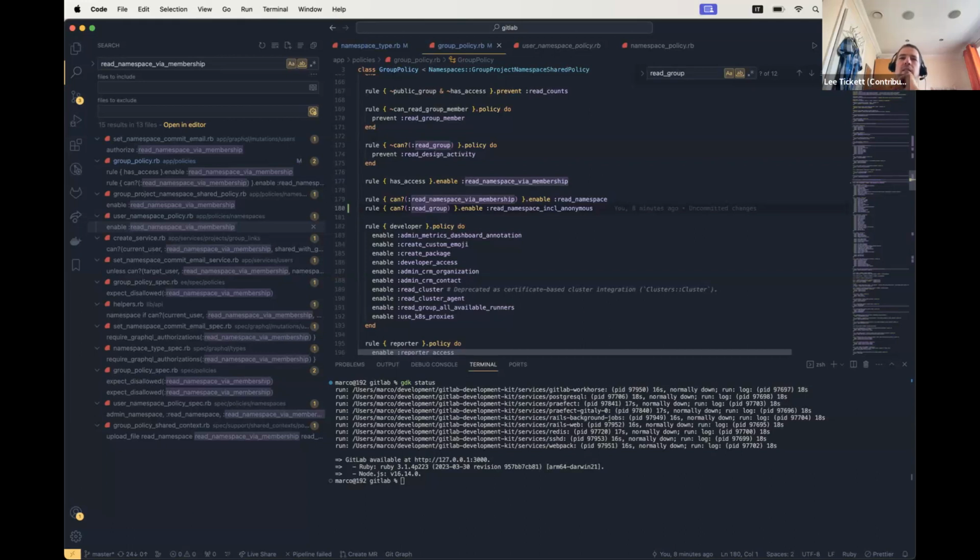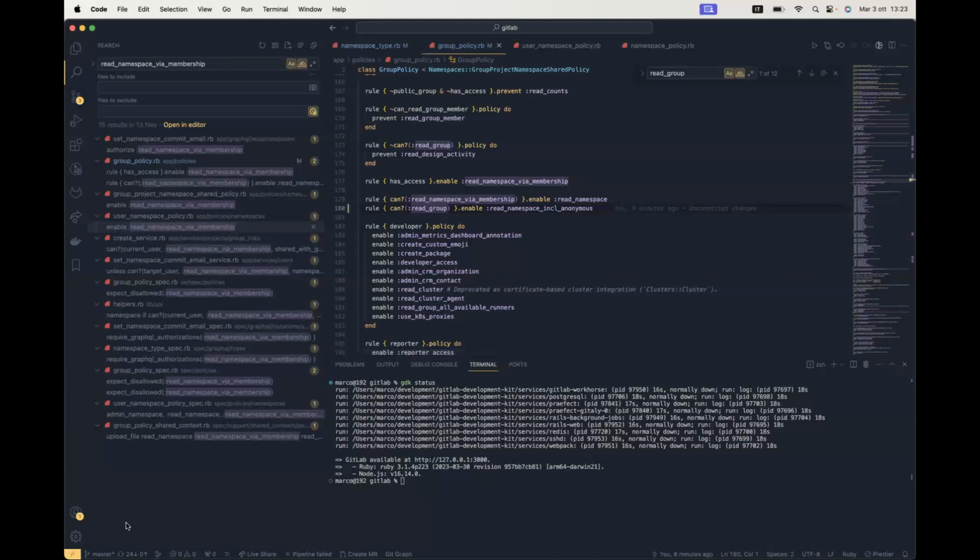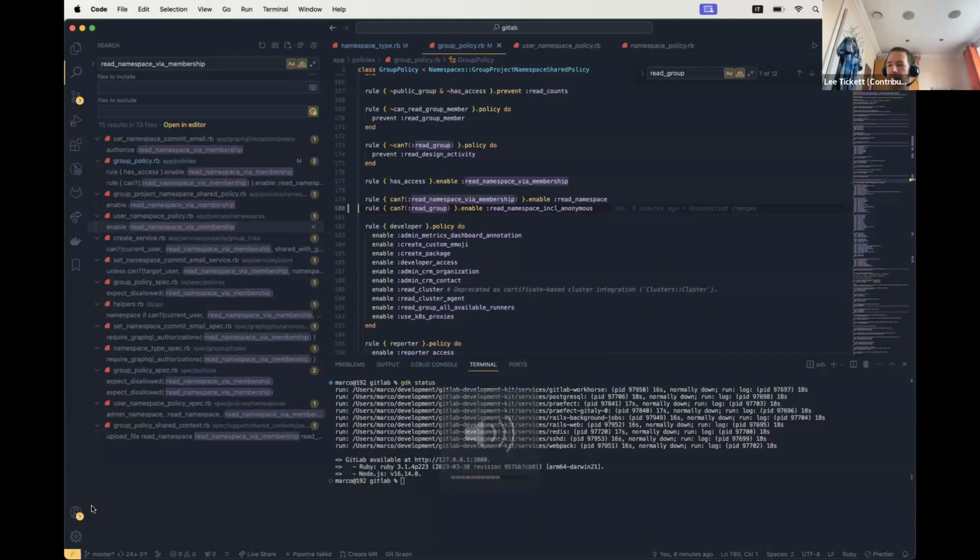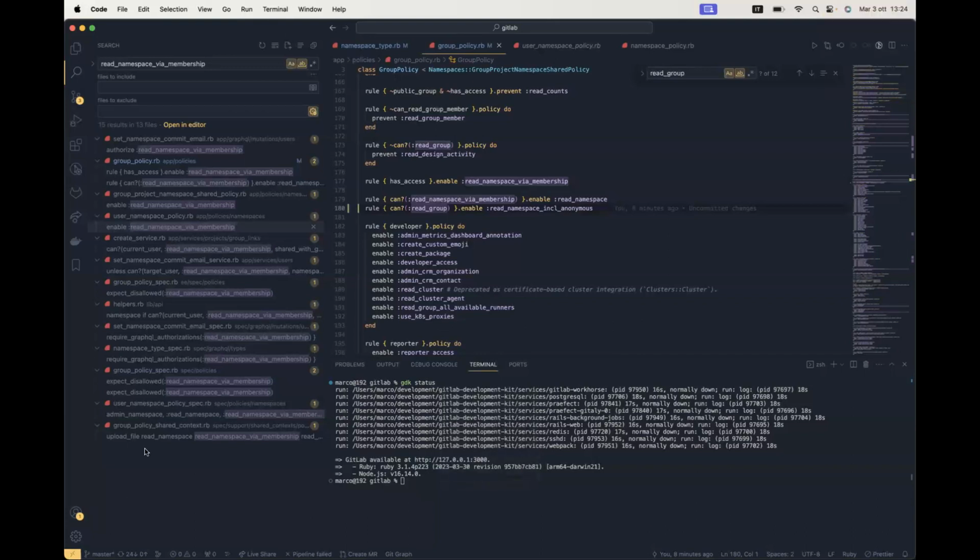Yeah, we could do that. I mean, it was like 2 lines that you did basically to get that working, not counting the specs. But you didn't write the specs. When I tried just moving read namespace to the read group ability, I had 53 test failures. But that's a bit of a bigger change, right? Oh, sorry, that was just in this namespace type. This was just like what we did with the read namespace, including anonymous, but changing read namespace to this. No, I'd expect that to break a lot more. But what we've done here is just changing the namespace type, which I would expect to maybe have 3 or 4 test failures. Yeah, should probably be less than what I had originally.